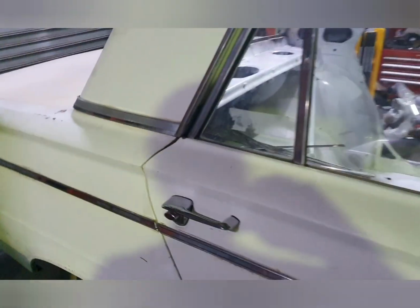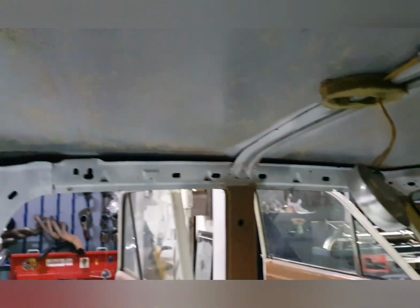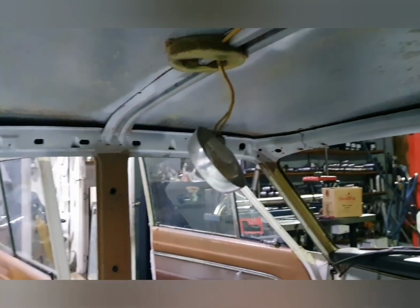Well, I'm going to wrap this video up right here, I think. There's our repair in there. I haven't put any primer on it yet. Just going to let that Secaflex go off properly. So like I say, I'm more than happy with that. And I've managed to sink a solid 2 litres into the roof line.